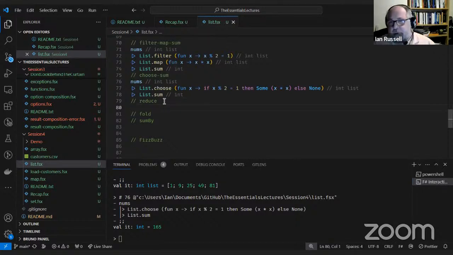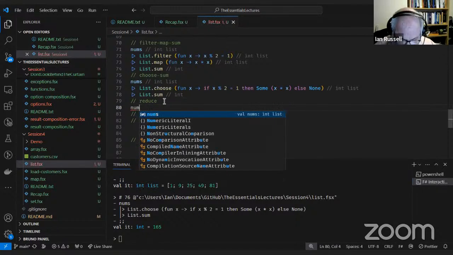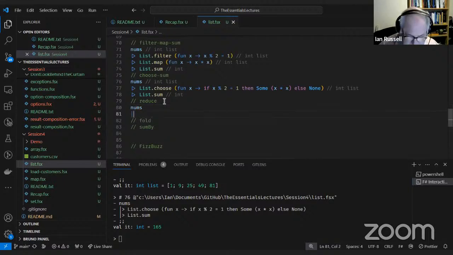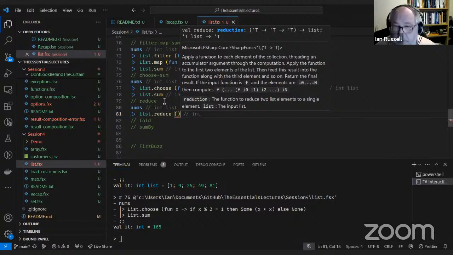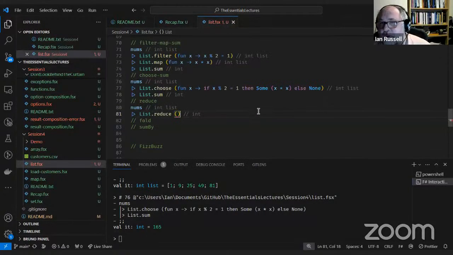Right, reduce. Remember, reduce has an accumulator and an item.